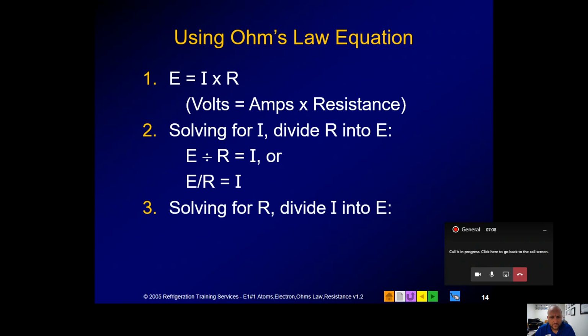So why does that help me? Because it helps me know, one, if my meter is doing what it's supposed to be doing, if it's accurate. It also lets me know what to expect. For example, if I was hooking up a bunch of light bulbs in a house and I needed to know what size circuit to run them on, I would need to know how many amps all those were drawing, so I would know how to size that system. So I could calculate that by using Ohm's law.